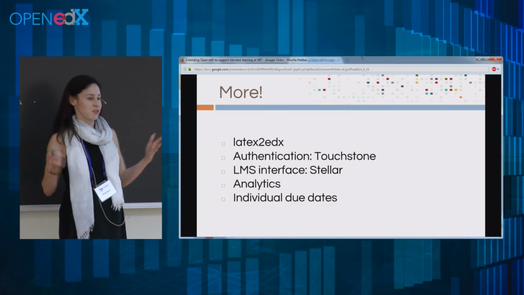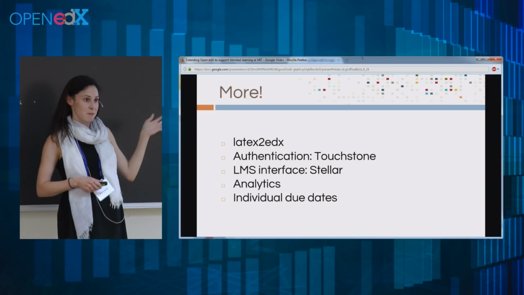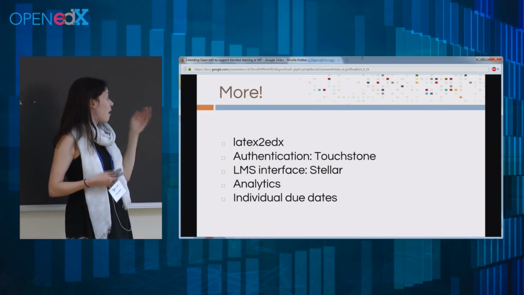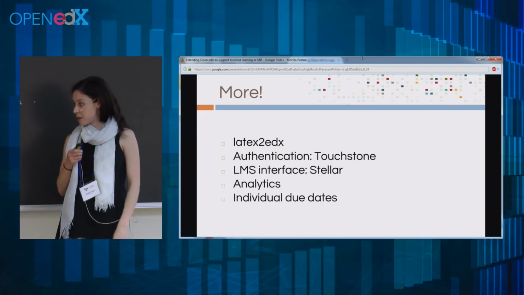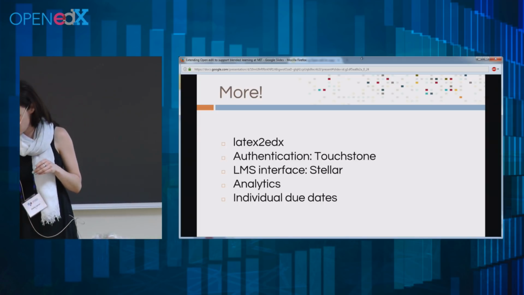We have a few other things, but I don't want to just talk about all of the random things that we have. If you have any other questions afterward, you can let us know. But Saif will go into a little detail about how he uses LaTeX to edX in the physics courses. Without further ado, Saif has some very specific examples of how we do this with physics courses.